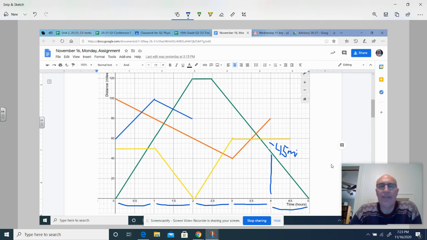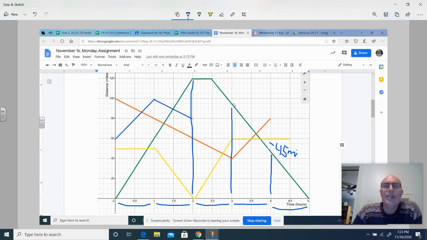Let's see if we can do the green car for the 3rd second. We already know that the 3rd second is right here. I'm going to go up my graph. At the start of that 3rd second, the car was at 120 miles. And at the end of the 3rd second, on the time of 3 line, that car looks like it was about 1 square below the 100. Remember that 1 square was equal to 5, so that's about 95. So it started at 120, it went to 95.